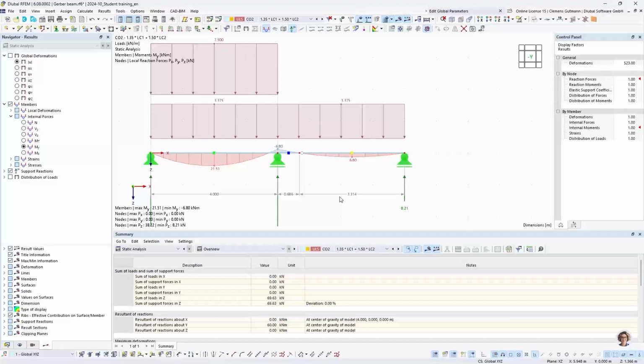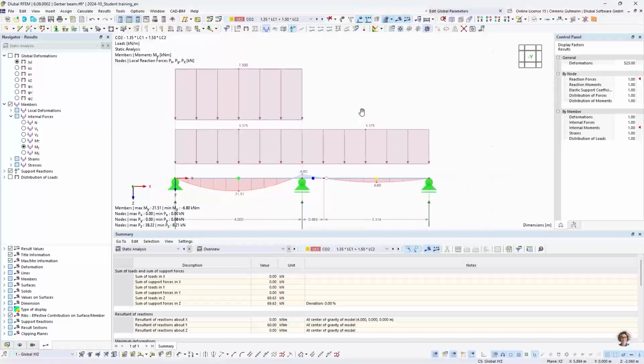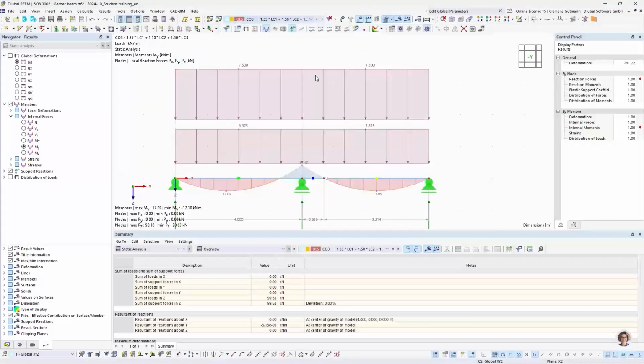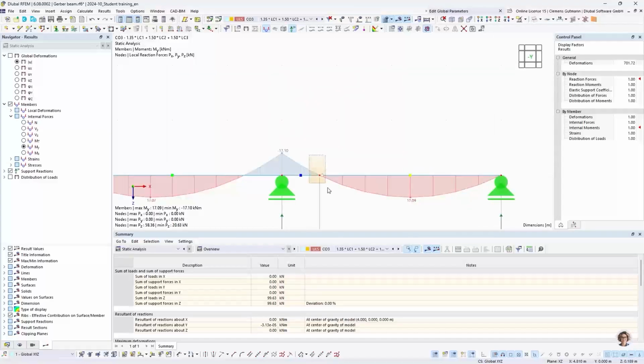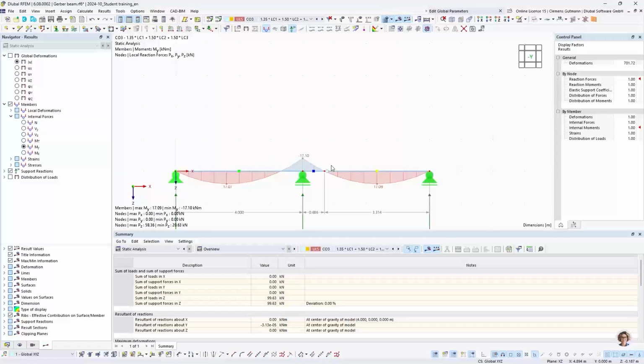And with this combination, we have more load on the left side, so the statement is only applicable for the right side. But if you pick a combination that has an even distribution of loads, we can see that the results match this statement. And we also can see that with the bending moment, we have a bending moment of 0 at the spot of the hinge. So this worked out as well.